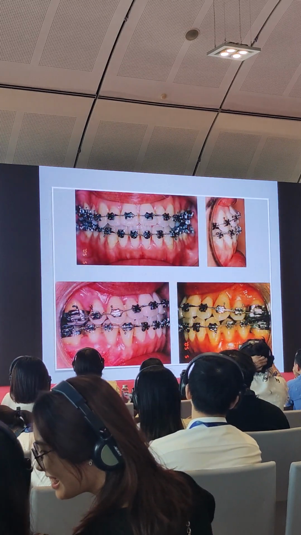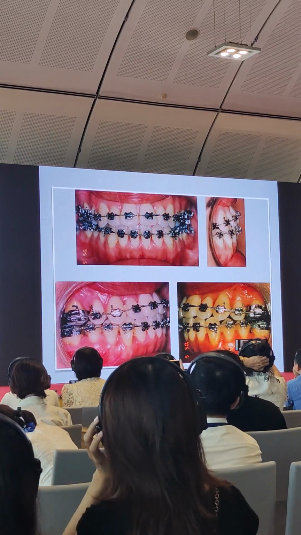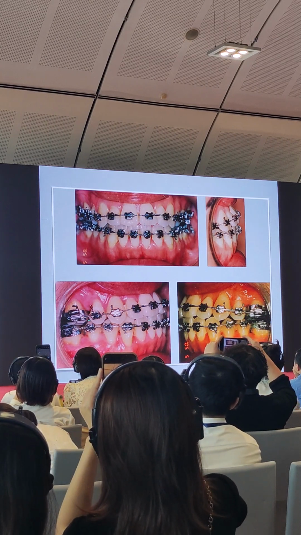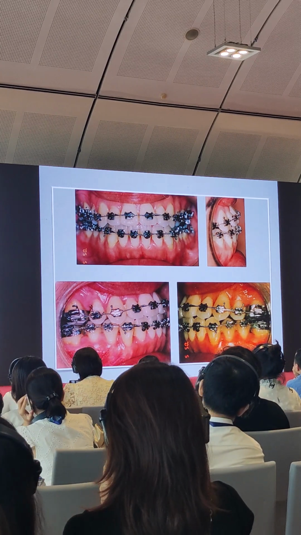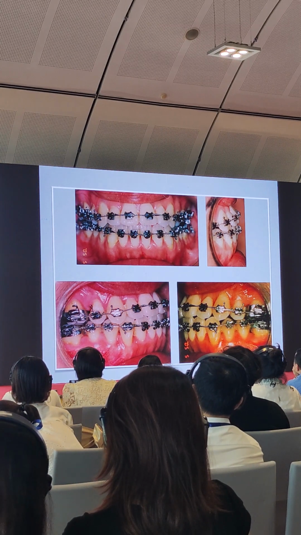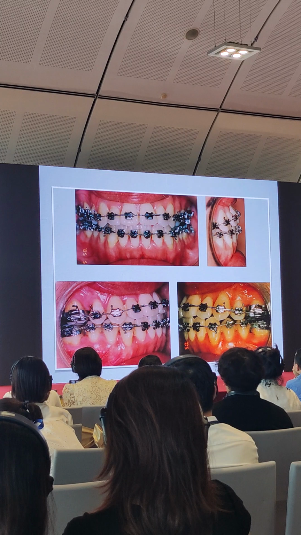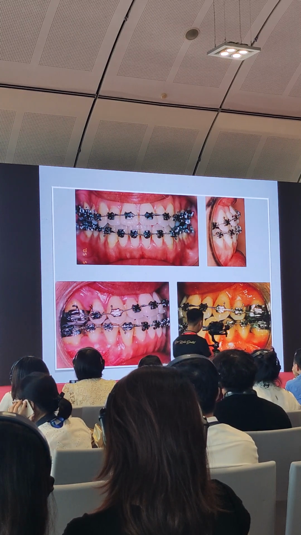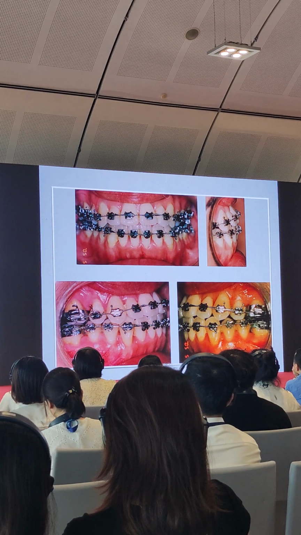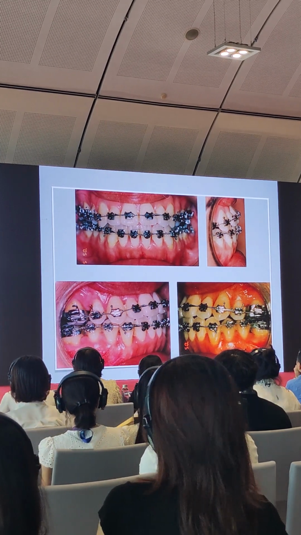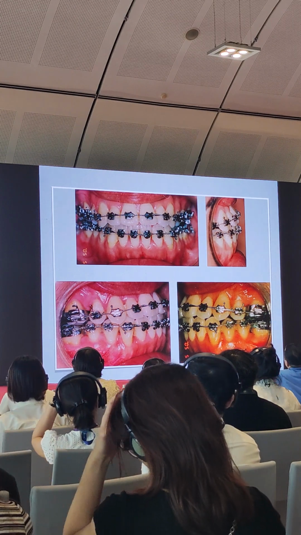When she came back after a month, I was already able to get into class 1 canine. Of course, the molar will be class 2 because it's an upper second premolar extraction. Then we got into good overjet and overbite already. I did figure 8 ties, everything, because she's going to leave again for the country.